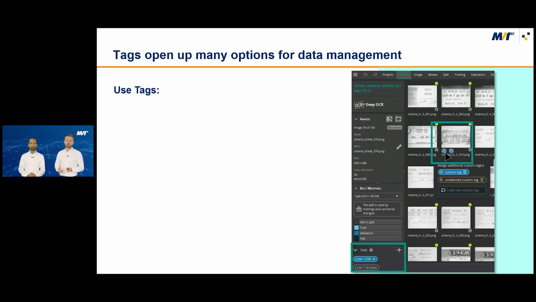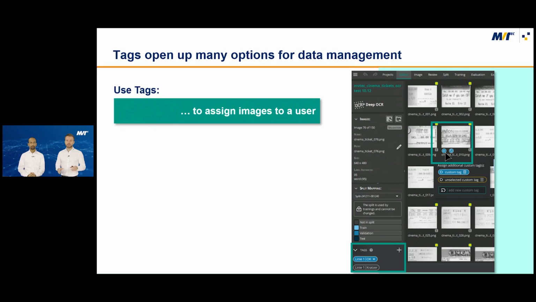Tags are actually a really useful functionality inside the deep learning tool, because you can use tags to solve many problems. First of all, imagine you have a really large project with multiple people working inside. Then you can now assign tags to an image, and this tag can tell a user, so the first 100 images are tagged with user A and should be labeled by user A, and the next 100 images can get the tag user B, and then this user knows, okay, I should label those images. So it helps you to coordinate your work.